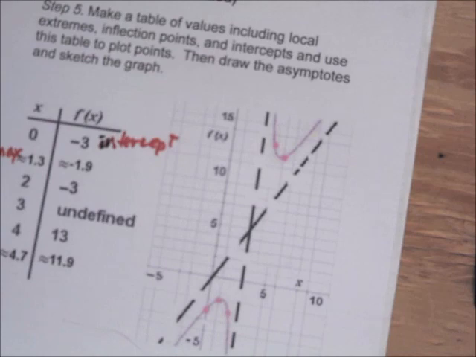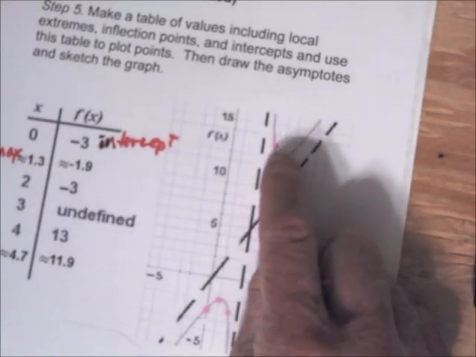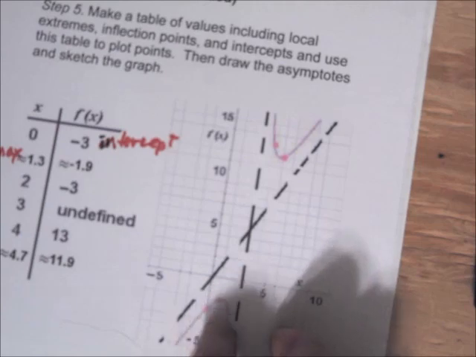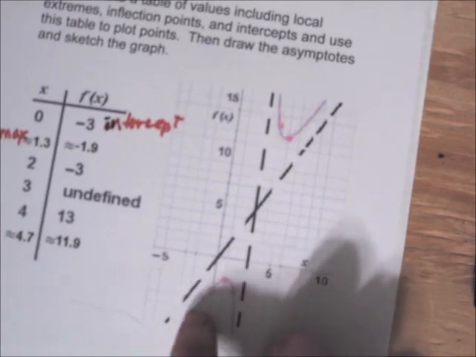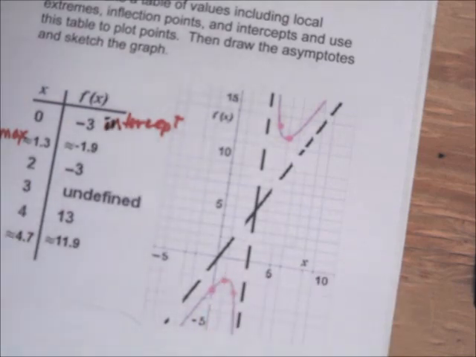This one has no absolute minimum. So you have a local minimum here because it's lower than anything nearby, but it's not an absolute minimum because there are lots of points down here that are smaller than the local minimum, and likewise we have a local maximum here, but it's not an absolute maximum. And that concludes this presentation.